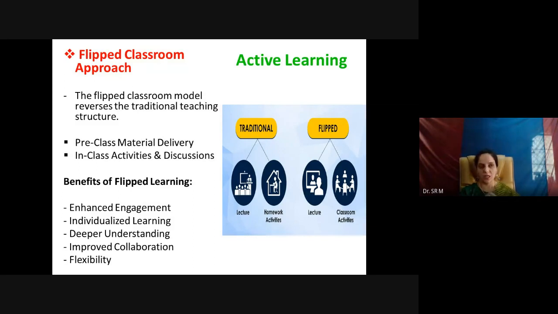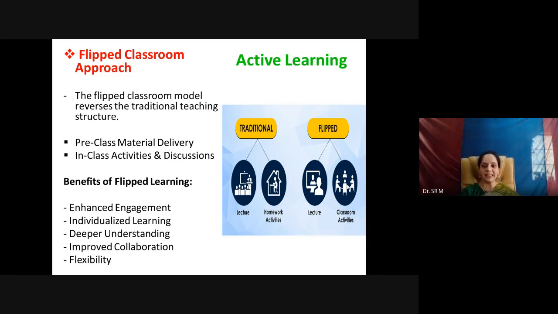Individualized learning. The pre-class materials we had provided them will allow for personalized learning experiences. As I told you, it will cater to different learning speeds. One student might finish it off in half an hour. One student might just glance at it like a robot and he's ready with the pre-class materials we have sent him. One more student might take a couple of hours to have a deeper understanding of the subject. So they can learn at their own speed and pace. They can come back to the class the next day or whenever it is scheduled. Deeper understanding.